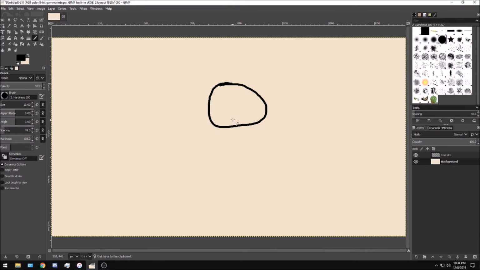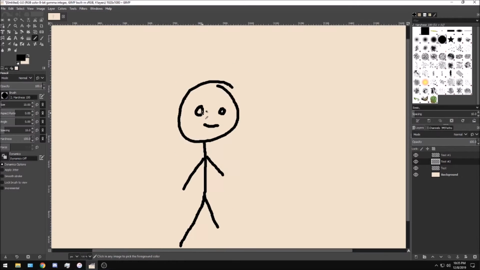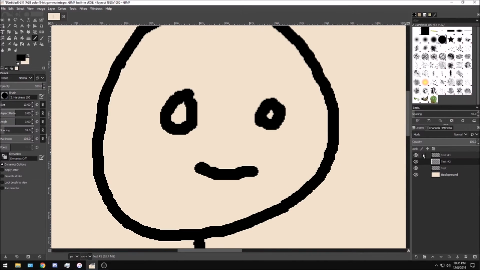And then you just, uh-oh, you drew down the wrong layer, and then you just press this, and then boom, boom, boom, you have a body. And then on your new layer, flip. Everything's going wrong here. Oh well, on your new layer, you're gonna have your facial expression, and then you're gonna create another layer on top of that, call it that, and then you're gonna zoom in on this.